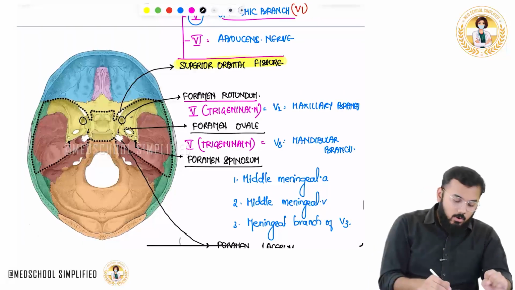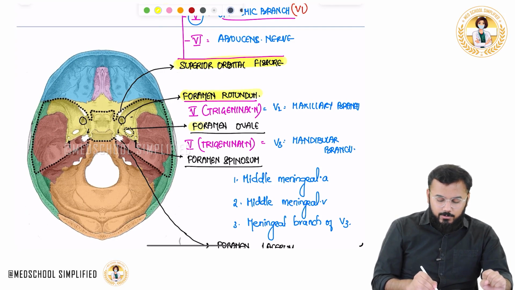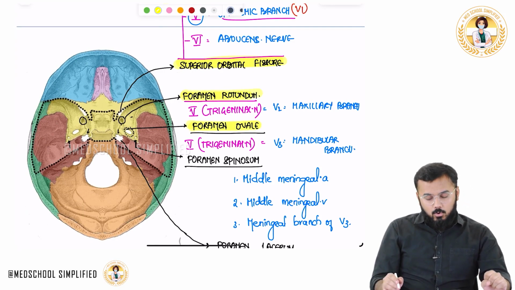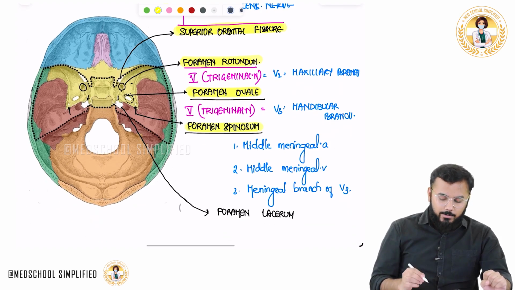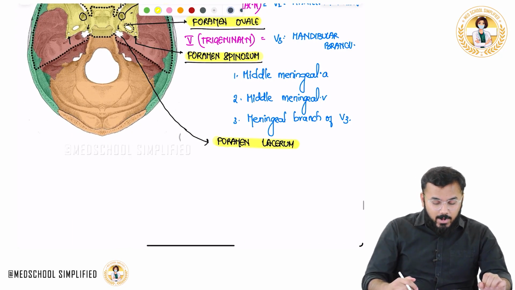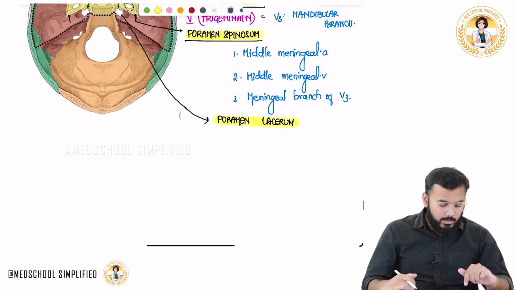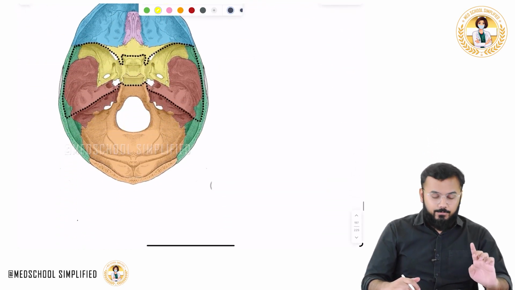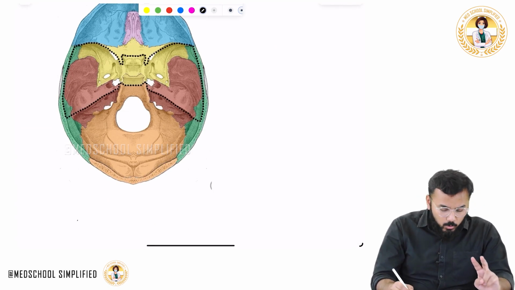We have discussed the superior orbital fissure. We have discussed foramen rotundum. We have discussed foramen ovale. Rotundum is round, ovale is oval shaped. The small tiny pinhole-like thing is called foramen spinosum, and lacerated edges is foramen lacerum. Next, apart from this, there are two more foramens which I cannot draw here, so I will show it in another picture. Now here, we are done with almost all of them. There are just two more that are left.